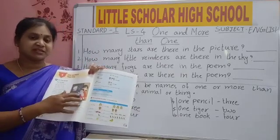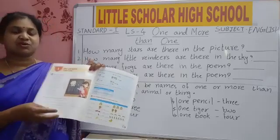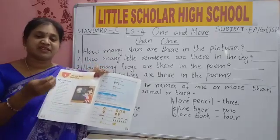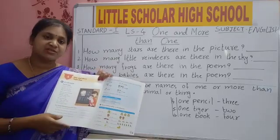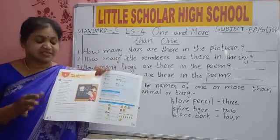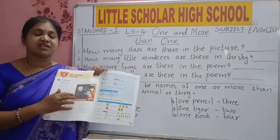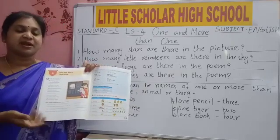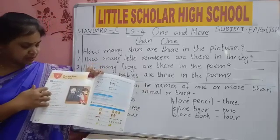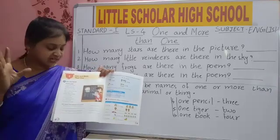So mother is taking the baby to the window and saying: come baby, I will take you to the window. Look at the stars — what she is showing from the window. You have seen your younger brother or sister when they are not eating or not sleeping. What your parents will do? They will take them out, show them things, and make them sleep. In the same way, this mummy is also taking her baby to the window. See outside — how many stars are there? How the stars are? They are twinkling, shining brightly in the sky.